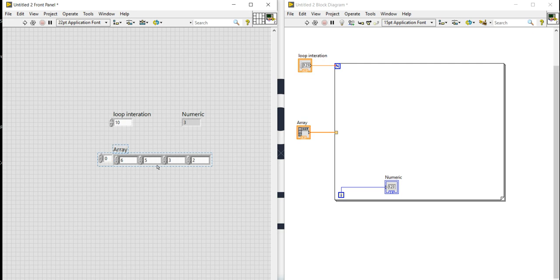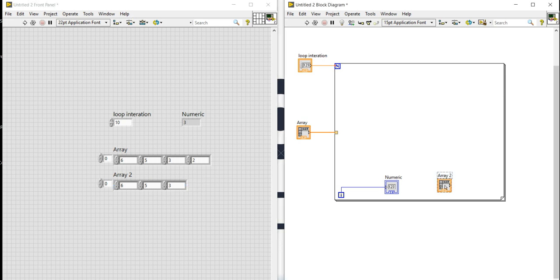Now simply drag this array downwards or anywhere. When you drag it, you should press Control. If you leave the Control button, it will not be copied. Now I have left it.